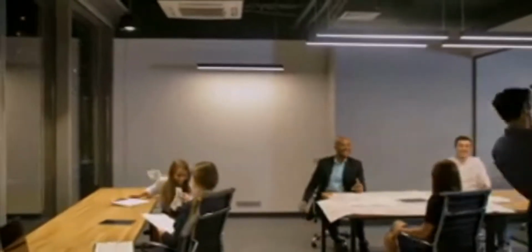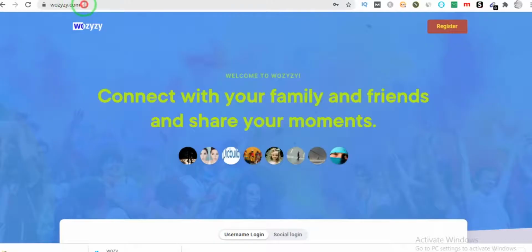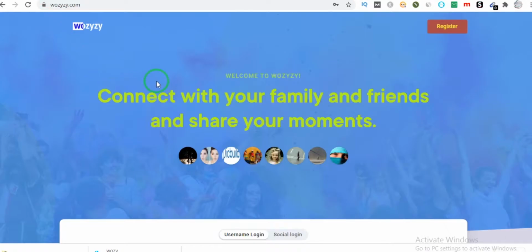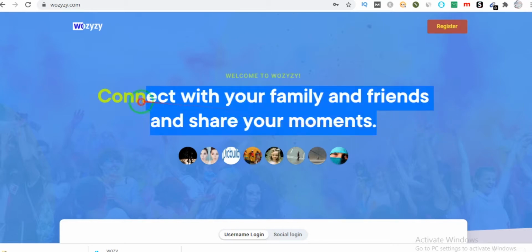Now, without wasting much of your time, what you have to do is to go to a website called wazazi.com to create your free account. So how are we going to earn money on this website? Wazazi will pay you for every unique article you publish on their site. Not only that, but they will also pay you for doing normal activities on the website, such as liking, commenting, emotions, and every person you refer to the site. Apart from these, you will also make continuous passive income from your articles through affiliate marketing, which I will show you how in this video.